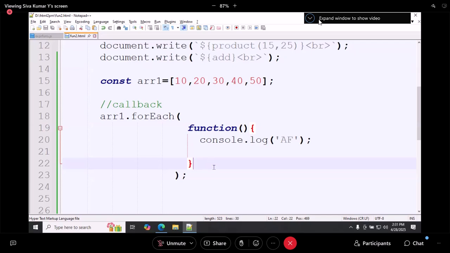What is that number, 5, 3, 2, 1? 5. Why 5? Because the array has 5 elements available, so 5 times. However many times we call, that number of times it executes.